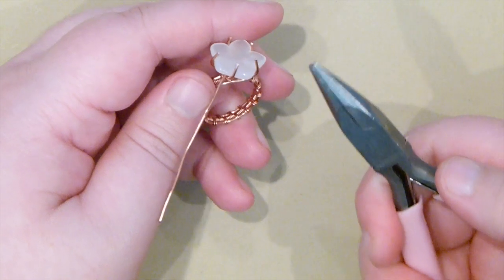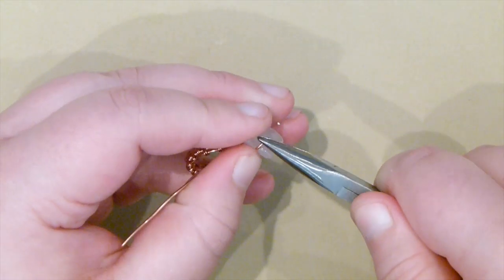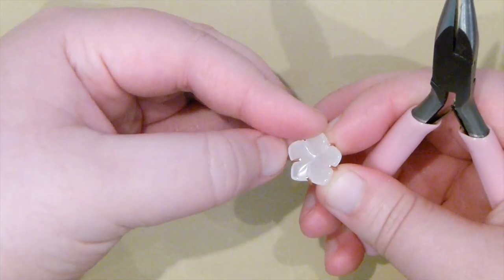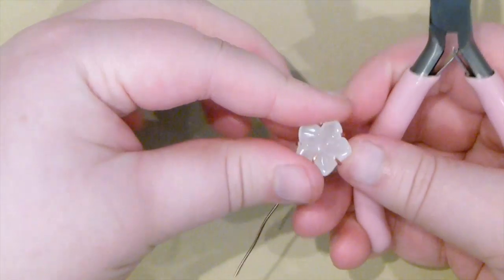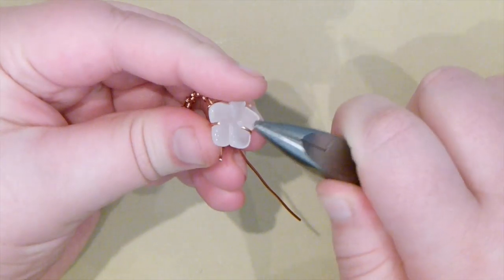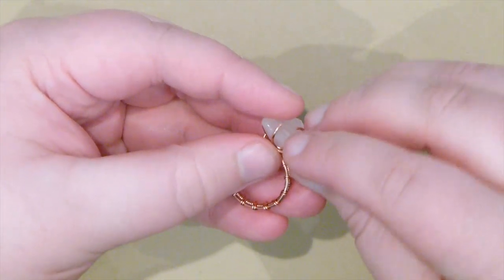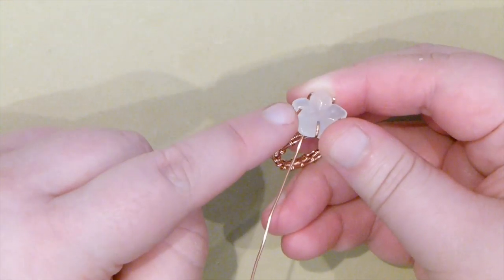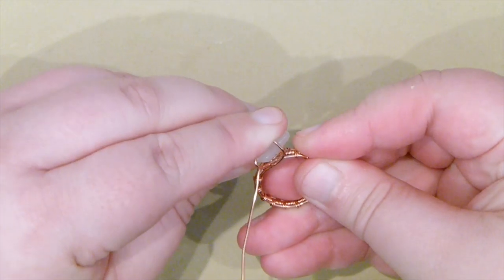So what you need to do now is get your flat nose pliers out and basically just start bending them in. You can probably end up using your fingers to help as well, because the wire is quite malleable, and you can just help press them down with your flat nose pliers. Like you can see, I just caught this wire out of position, but you just press it back into position again.